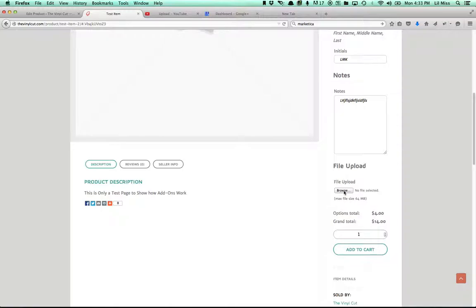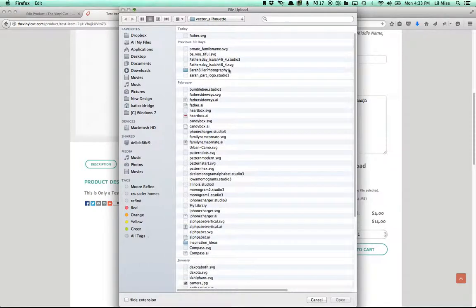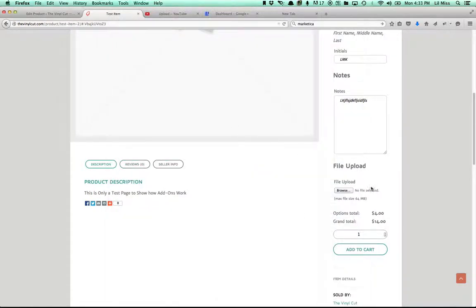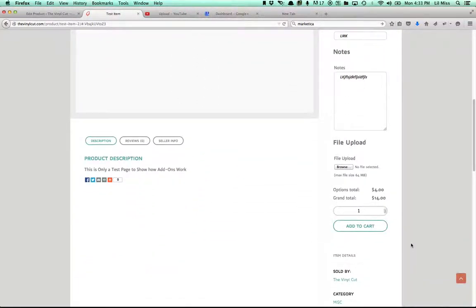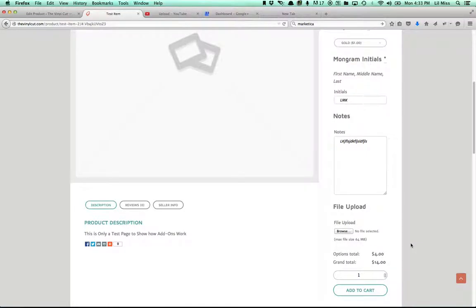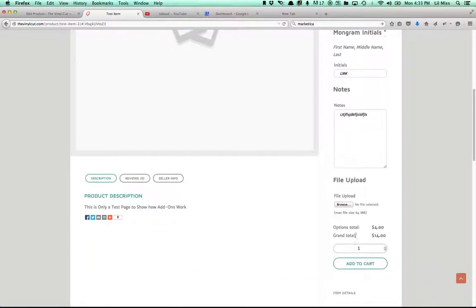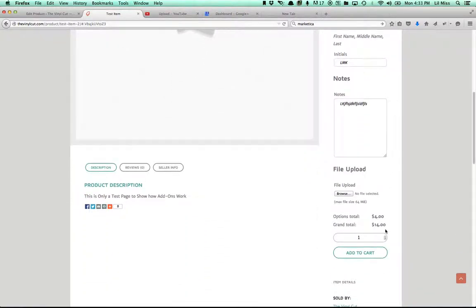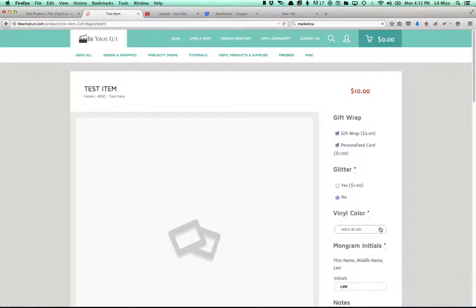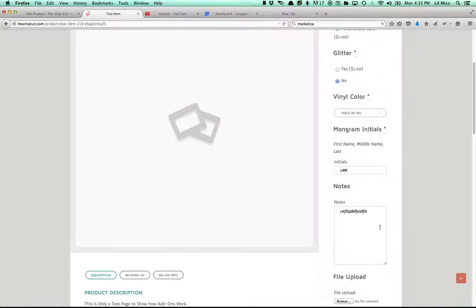So here, a customer, if they want to upload an image, they can do so. And just see, it's just like any other standard upload of a file. They can do so by doing it there, and it will actually be connected to their purchase order. And that pretty much wraps it up for what you need to know on all these extra awesome features that you can add to your products. It just makes it so much simpler and so much easier and a lot quicker.